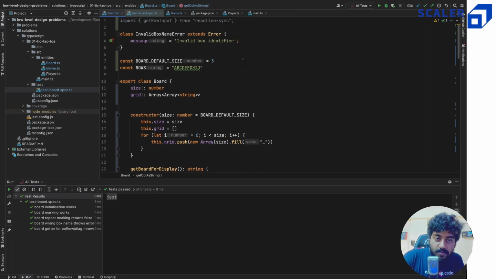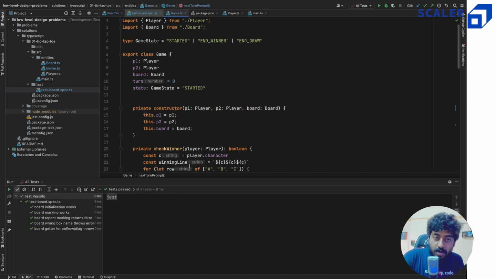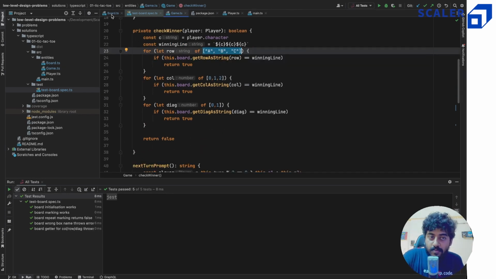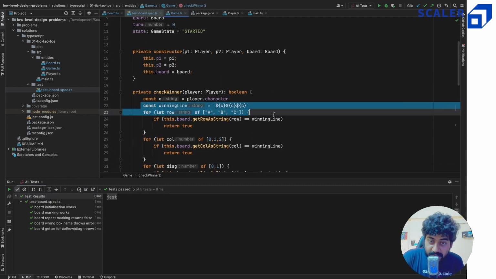So my board class is now pretty extendable. I can create a board of any size that I want to. In the main player, we can get any size of board that we want to, but our logic in the game will not match if the size of the board is not correct. We have these hard-coded logics here which will not match, and the reason is also because we don't have tests yet for the game. Our board is now extendable, but the game is hard-coded to 3 size boards. So we need to fix these.